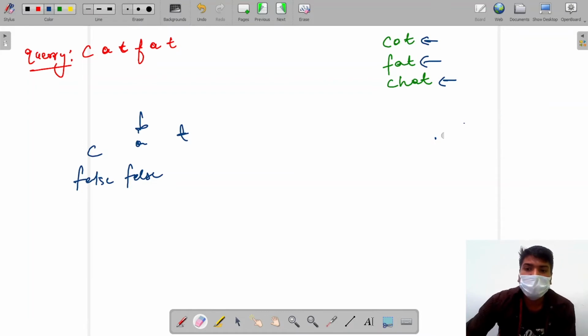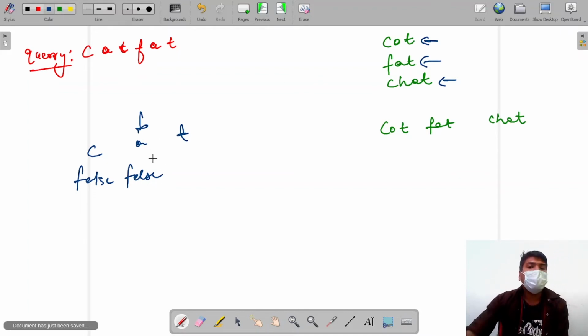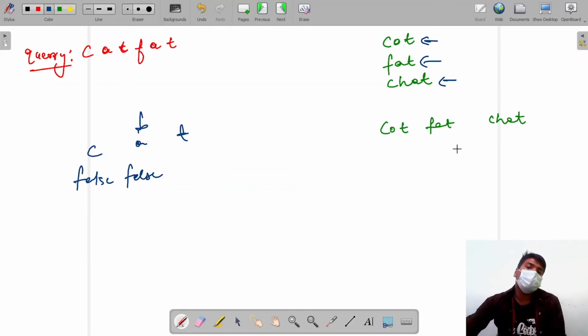The example is being changed, but no issues, so that we can get a better understanding. So it is cot, fat, and then hat. Now we were here, right? A has returned false, but t said there is some string ending with t, and yes, we are ending with t.